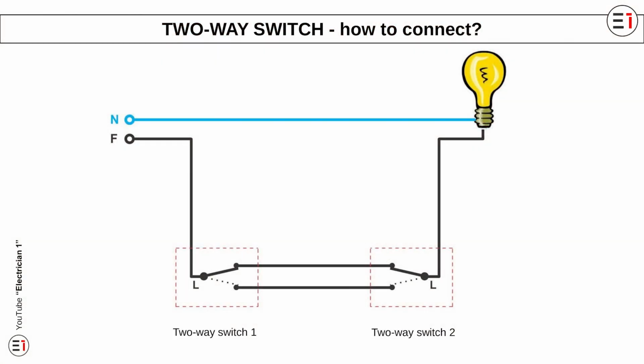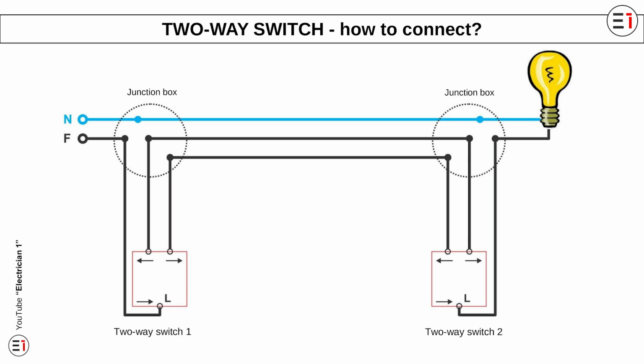Let's go back to our two-way switch. We have connected them, but we can present them a bit differently. And here is our diagram. The first wires of the two-way switch lead to the first junction box, from the first junction box to the second, and to the second two-way switch. And now we need to insert an intermediate switch between them. How are we going to do that? We will have to disconnect these two wires here, so we disconnect them and install an intermediate switch.